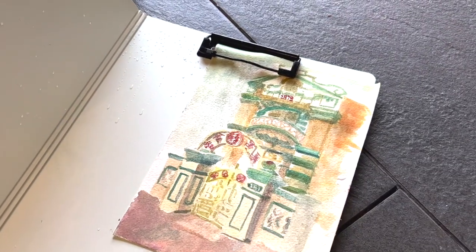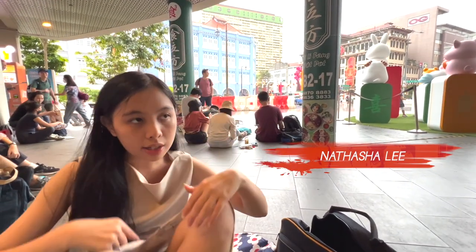Is this your first time here with Urban Sketches? This is actually my second time. I was at the December session. That was my first session. Initially I was looking for an art community because I was just doing this on my own. So I thought that since there seemed to be an Urban Sketches chapter, I would just show up. I showed up for the first session, which was the last session of 2022.